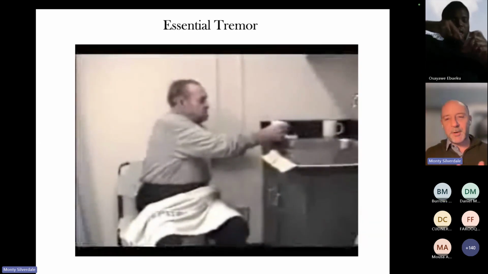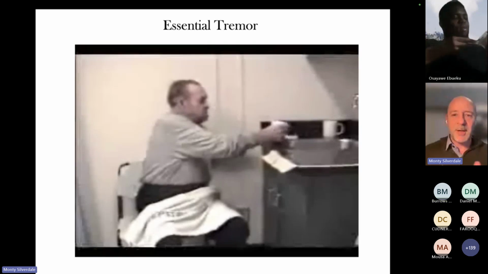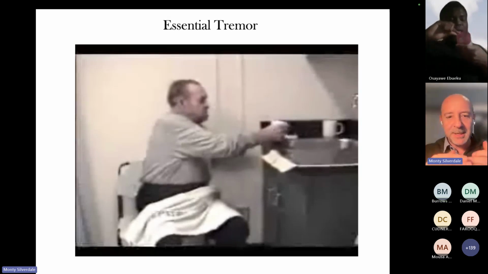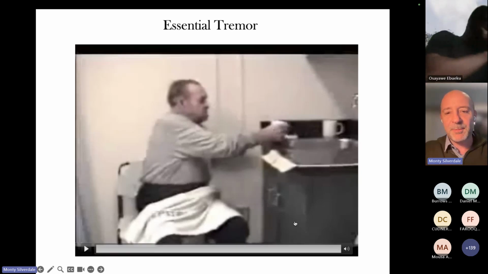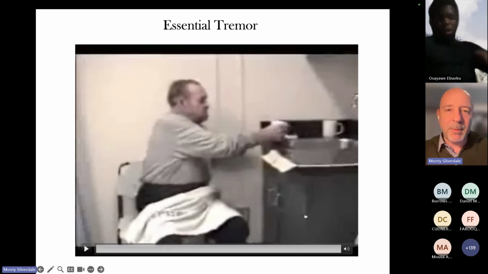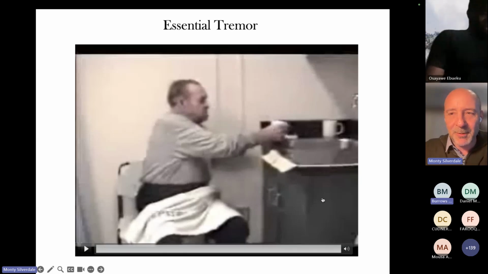So this is essential tremor, really not difficult to distinguish from the Parkinson's tremor. If you just think of tremor in the 3 stages, rest tremor, postural tremor, and an action tremor when they're doing stuff, it's pretty easy. Some people call this benign essential tremor, but you can see from the video it's not necessarily benign if you can't really do anything with your hands.